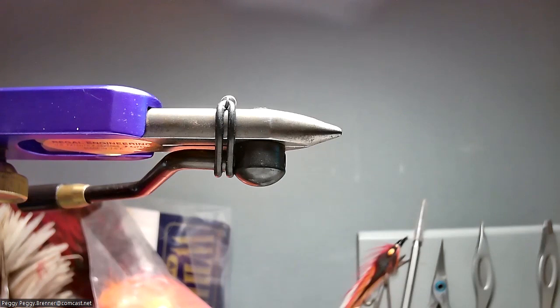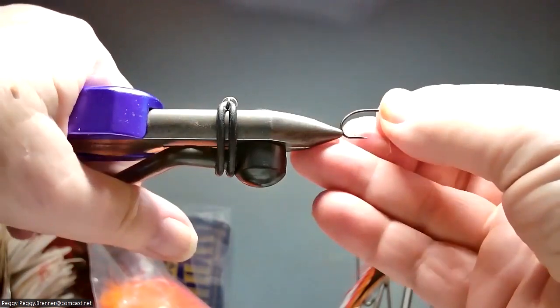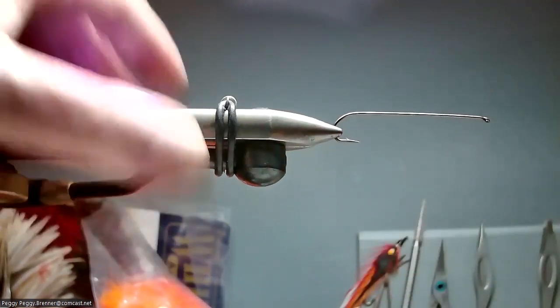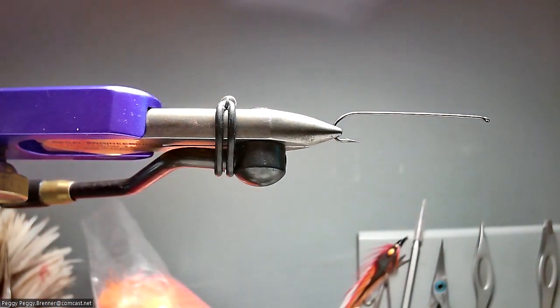And I'll use the same hook as before. These hooks are not actually available anymore. They were made by a company called Gaelic Supreme, and they were made in England one at a time through a little machine. And the guy that made them all actually died. And then the guy that owns Partridge, he bought the machine and the rights to it. And then he quit making them. No one today sits someplace and makes thousands of hooks every day, you know, twisting them around a jig and all that stuff.